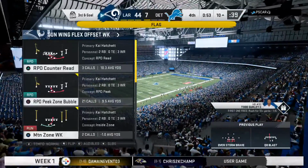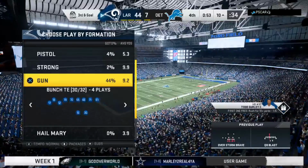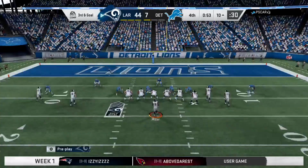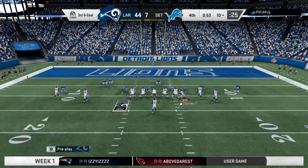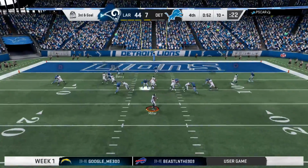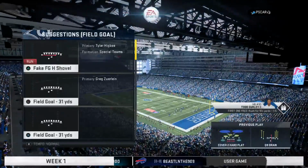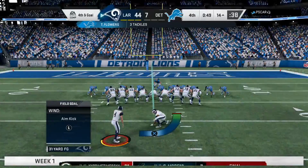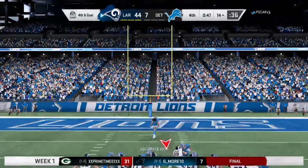And that'll set them back 5. How crucial will those 5 yards be? We'll see as they come up again here, 3rd and goal. And they'll go backwards here, losing yardage to the 14. And the Lions quickly now going to use the last of their timeouts as they get the stoppage with just under 50 seconds remaining in the 4th.